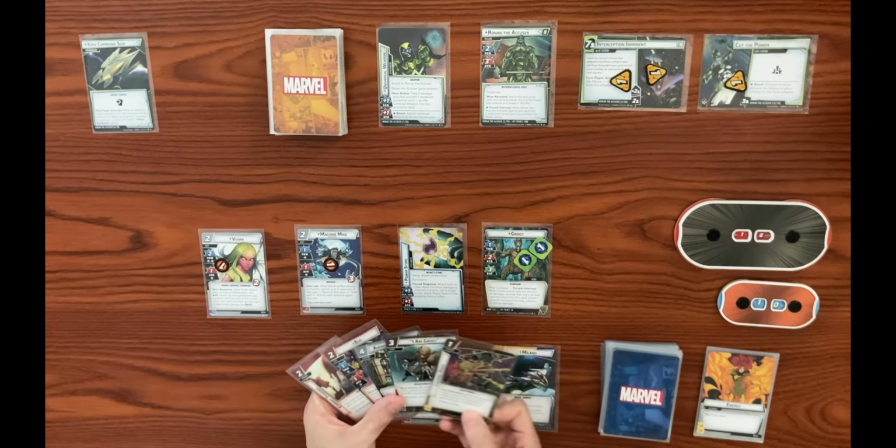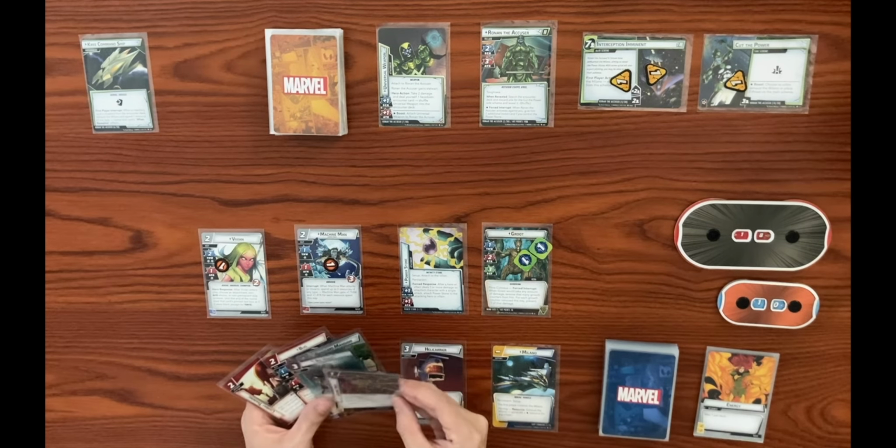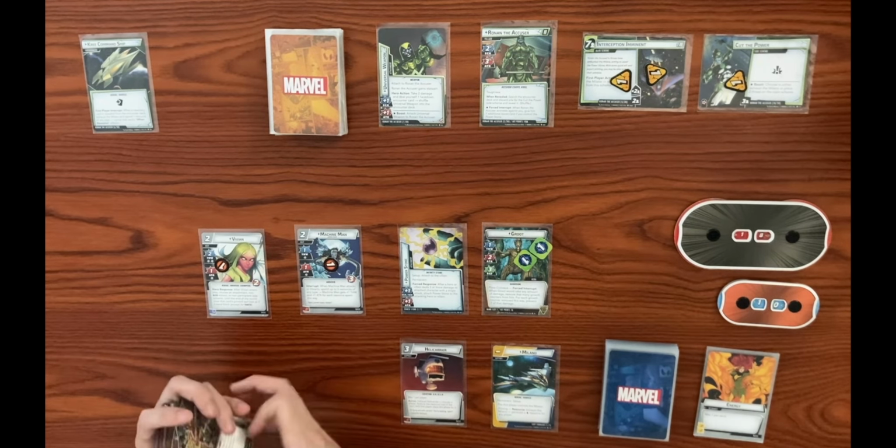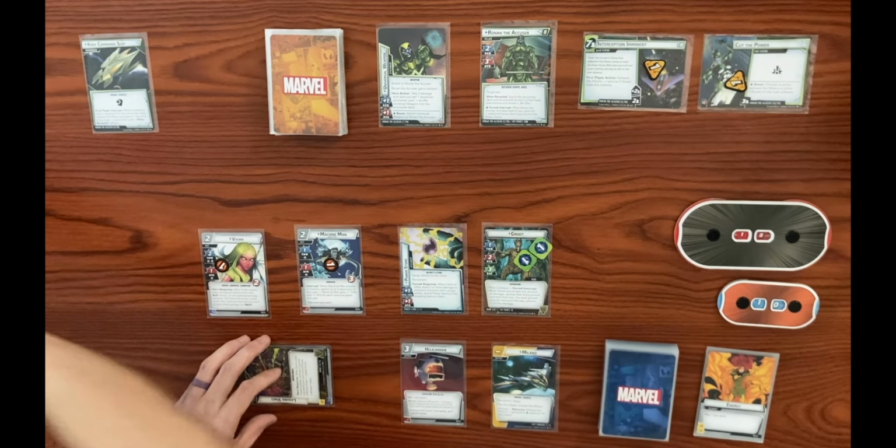Oh, we got the Mansion now, but no more resources to help us pay for it. I think I got Lashing Vines here as well. Okay, so it is Ronan's turn. He's going to add 2 to the main scheme. It goes up to 4.